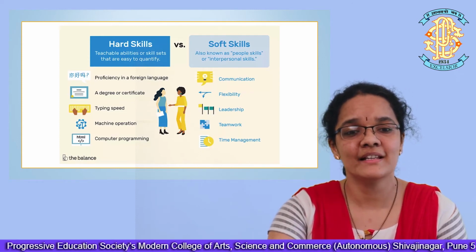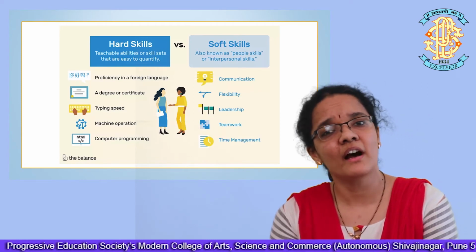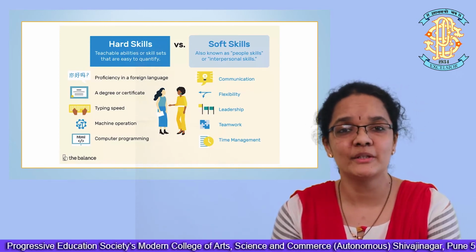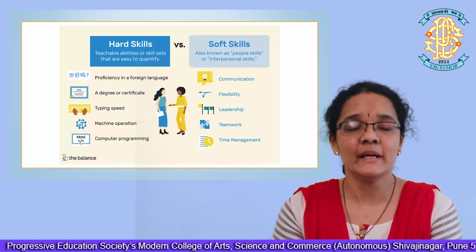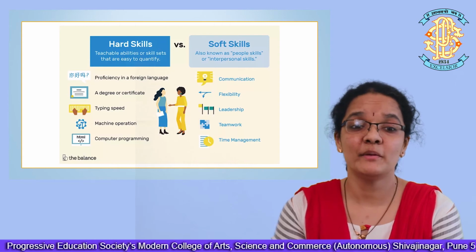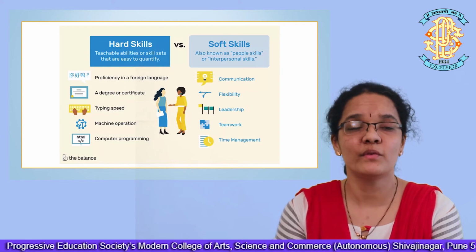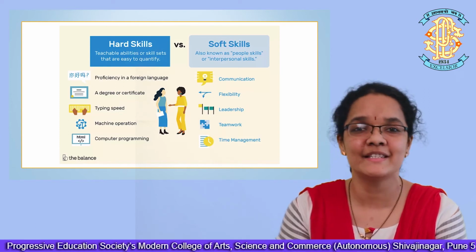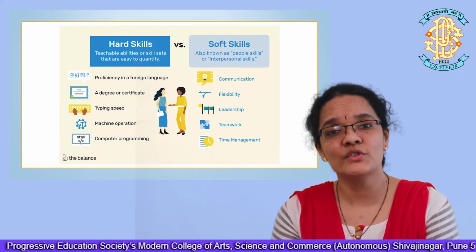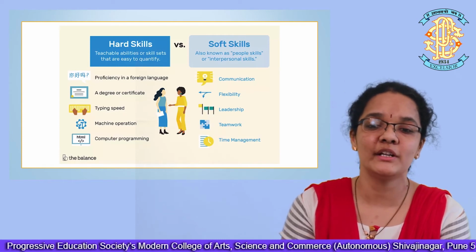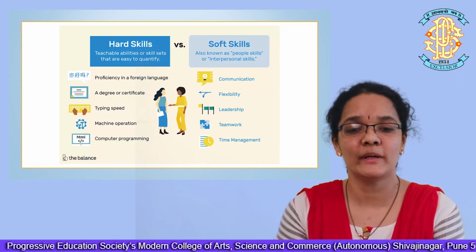Now we move on to the second skill, that is your soft skill. Now what exactly is soft skill? As we have seen, hard skill is gained by repetition. But soft skill is a skill which is a quality that can be classified on the basis of your personality traits and habits. That is why soft skill refers to a cluster of personal qualities. It is more focused on a person, on the habits of an individual, the attitude of an individual, and the social graces that make someone a good employee.